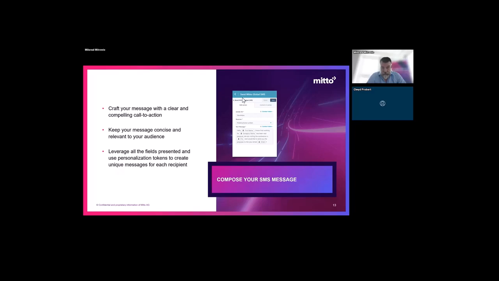So you can use the first name, for example, and various other components from the CRM. We also recommend that you use short URLs in order to drive traffic through to your landing pages, depending on what your campaign is about.